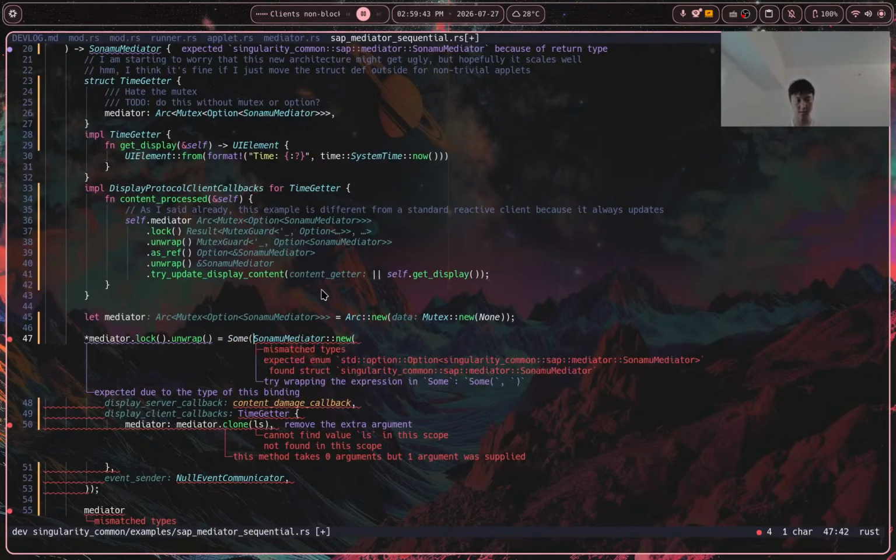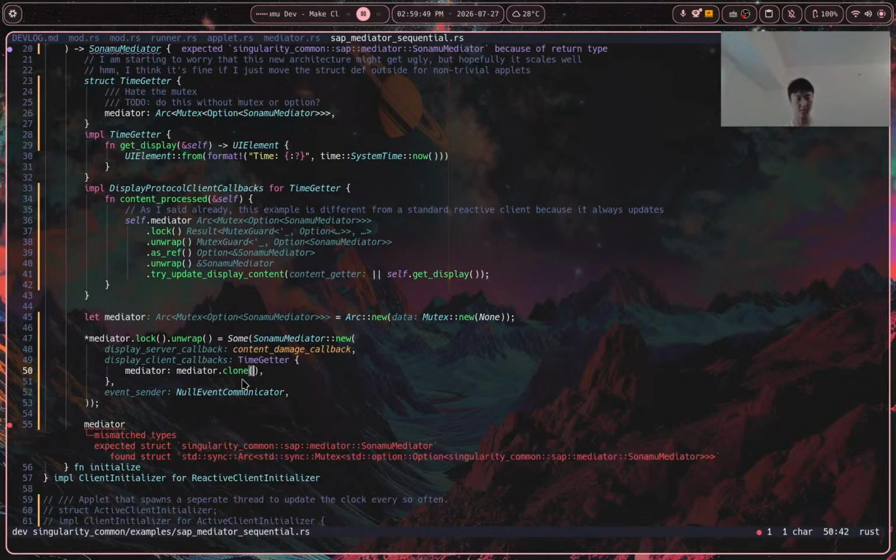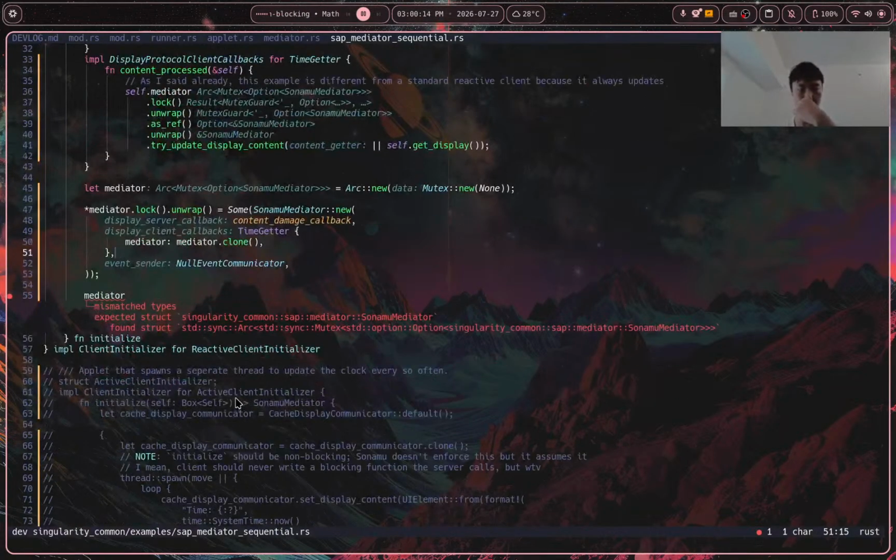Oh yeah, this in a sum. The reason why I accidentally type ls sometimes is because I have keybinds set up such that holding L and then tapping S should map to saving, but okay.